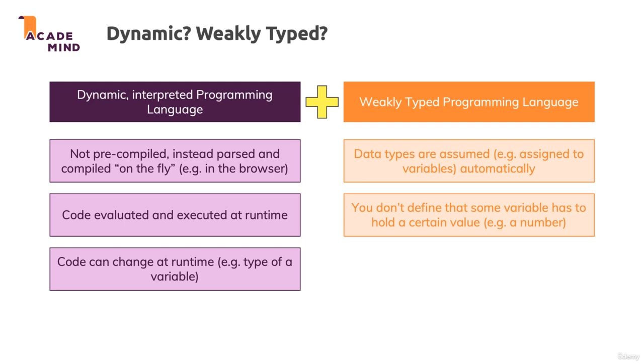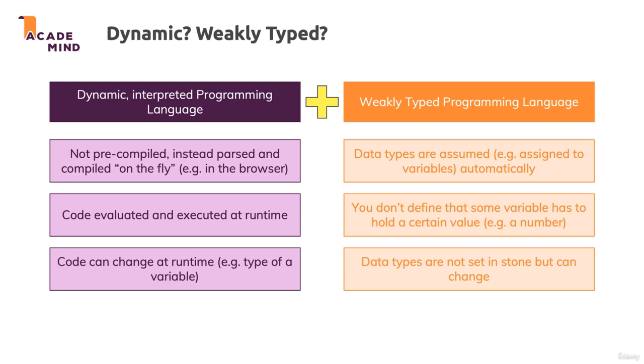It's forgiving there because it's dynamic, and it also doesn't care about strong type definitions in advance. Instead, you just store data in there and go with whatever type of data that holds. So data types are not set in stone, but can change. Now, this is arguably a bit more advanced. I just want you to be aware of these terms, dynamic and weakly typed right now, and they will make more and more sense as we progress throughout this course and work with data and variables. For now, just be aware of these terms.